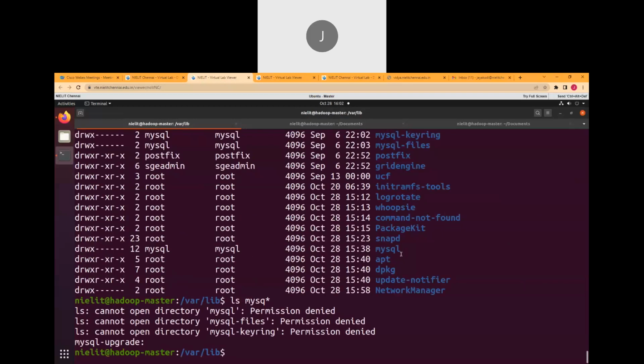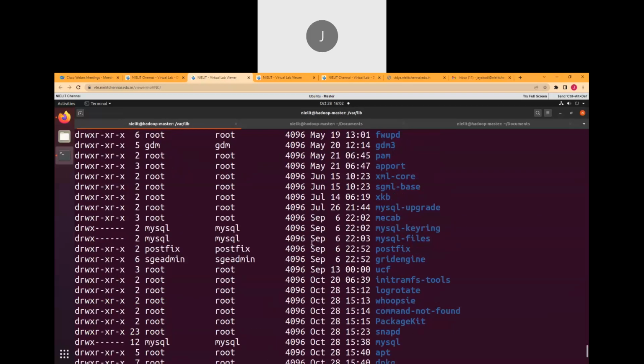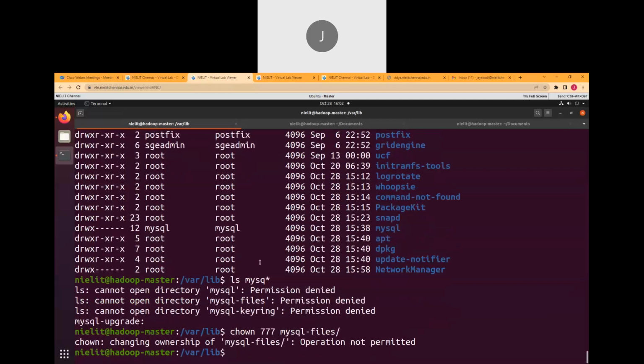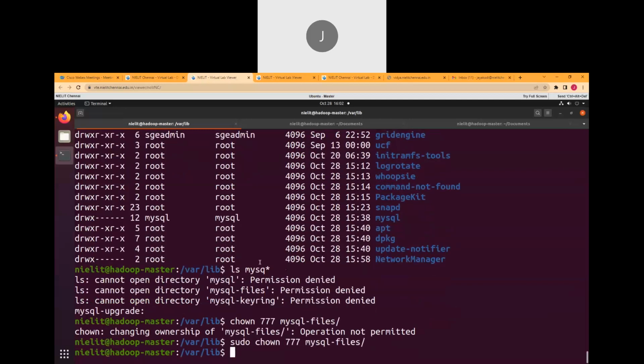That I don't know. I will check this one and let you know, because it is all changed with the permission root. I think that is the reason. Change ownership, 777 mysql-files, sudo, change mode, root.